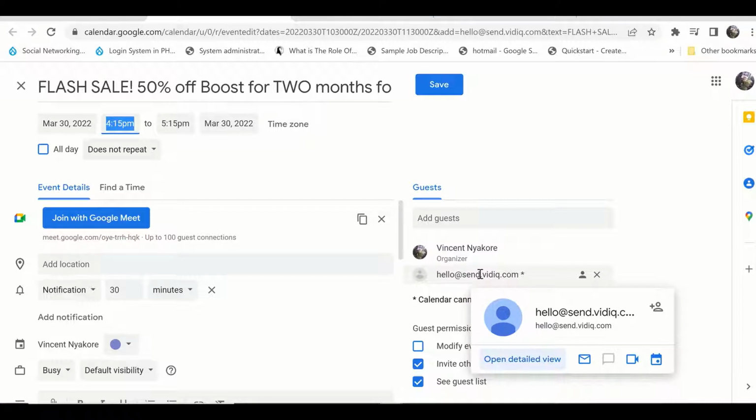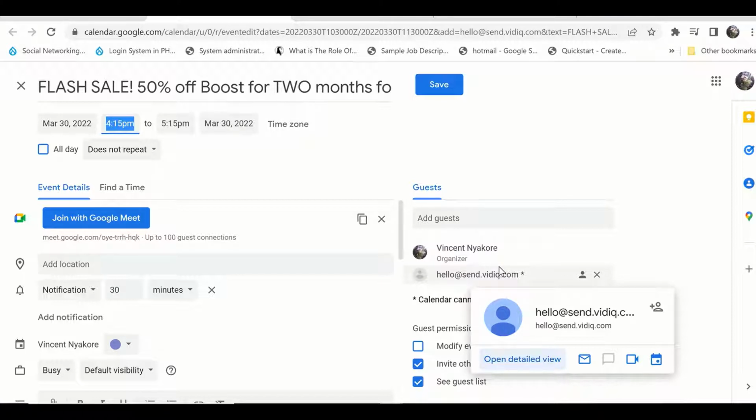So it will add the email addresses automatically. That's how simple it is to create an event directly from the inbox.